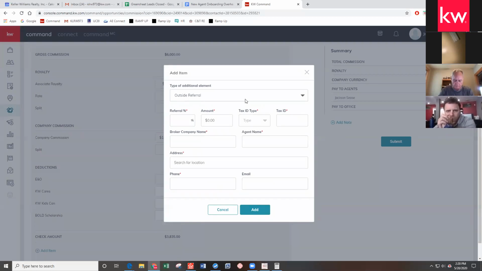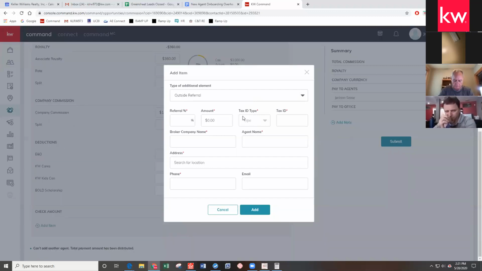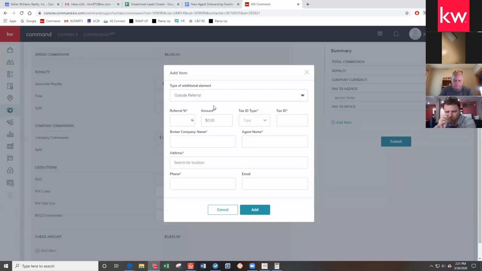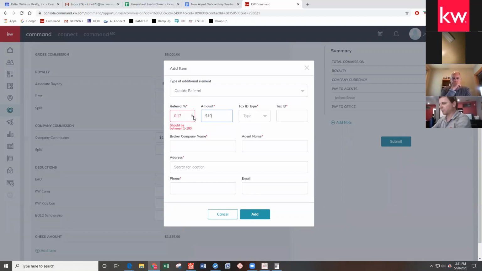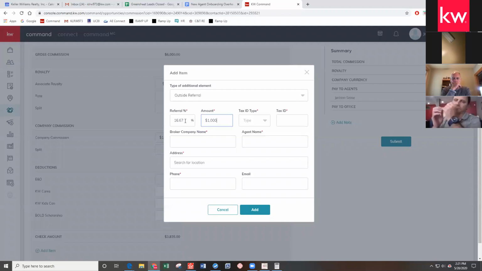So this is where it gets a little tricky. You have to make sure that this information is right so that I can, A, at the end of the year, get our taxes right, send them the correct 1099 information, and B, send that referring agent the check. So you're going to put what the percentage is. So let's say this one is 25%. It's going to automatically fill in that amount. And again, if you said, hey, I'm going to give you $1,000 no matter what, I can fill in 1,000. It'll automatically fill in the percentage for me. These two go hand in hand, so you can fill out either one of them.